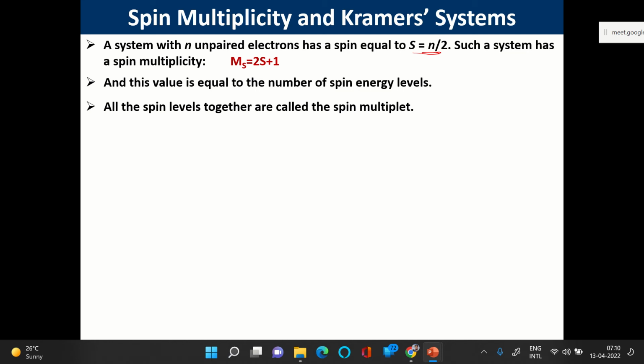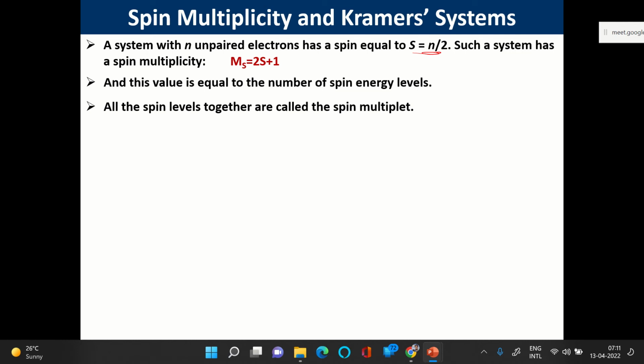I told you the meaning of multiplicity, if you remember my quantum mechanics classes, that you have that many orientations possible in three-dimensional space. So 2s plus 1 is the number of orientations of the spin angular momentum vector that is possible. Initially for one electron it is plus half, minus half, right? So either the z component is aligned or opposed to the magnetic field, along the z-axis. There were two components possible quantum mechanically.